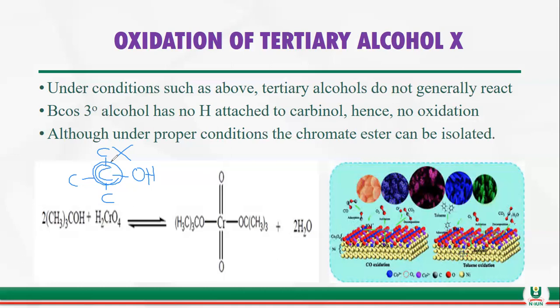But if you come to tertiary alcohol, this carbonyl carbon that I circled, you can see that there is no direct attachment of hydrogen to it at all. Here is attached to carbon, here is attached to carbon, here is attached to carbon. Even the hydrogen of its hydroxyl group is attached to oxygen, not to carbon. It's the oxygen that is now attached to carbon. So there's no oxidation that can take place in this.